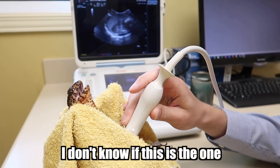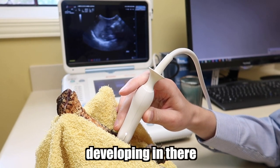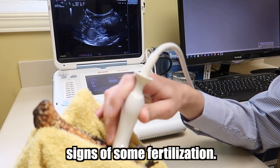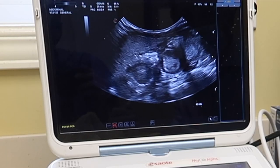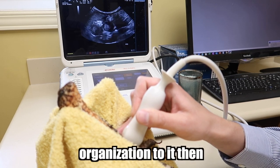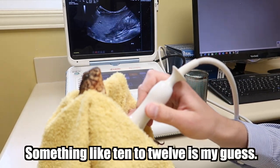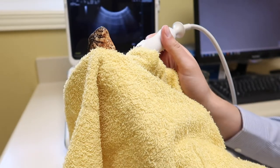So here we have the first one. We've definitely got some eggs developing in there and there's some texture to them. If this was the one that was less far along in development, then this could be signs of some fertilization — we weren't quite sure the last time. There's definitely something inside and it actually has some more texture and organization to it than the last time we were looking, even if this is the lizard that was further in development. I count something like ten to twelve eggs. You can see the liver there — pretty much the rest of the abdomen is full of eggs.